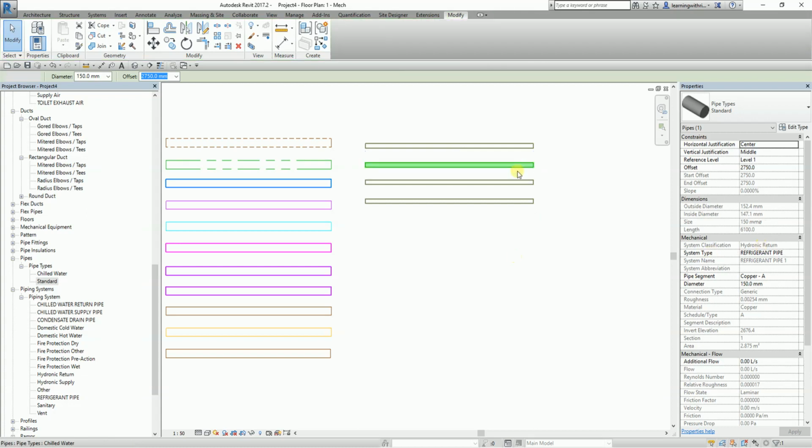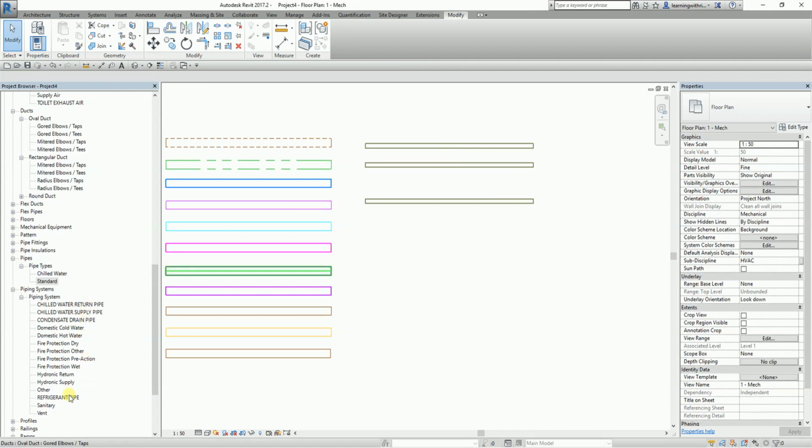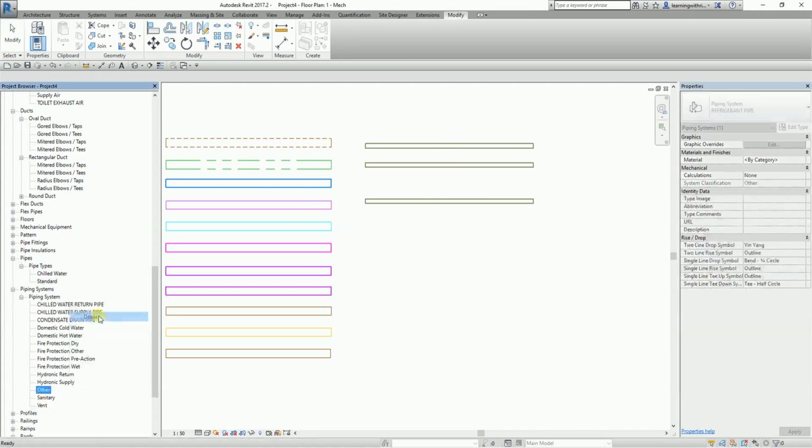So to do that, I'm going to remove this, and then I just delete that refrigerant pipe. Then just create a new one using the other. You just right click this and duplicate, right click, rename. So that will be our refrigerant pipe.